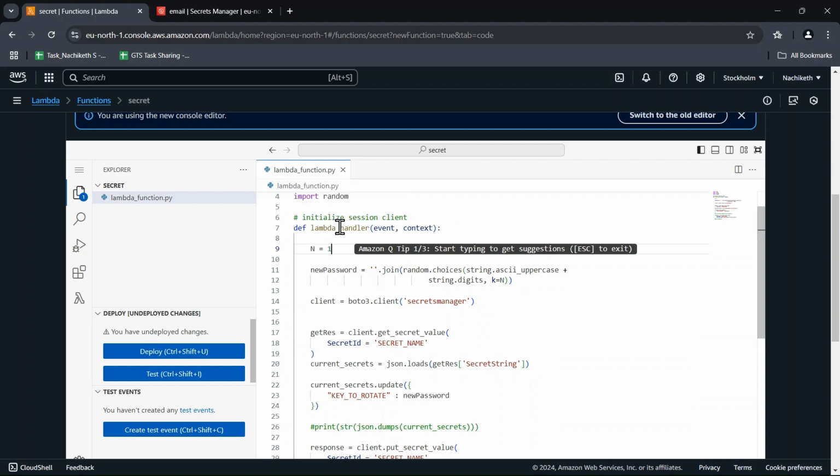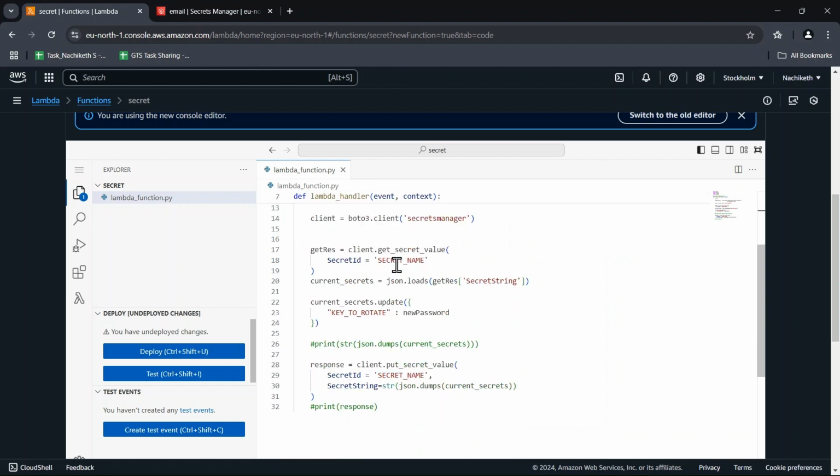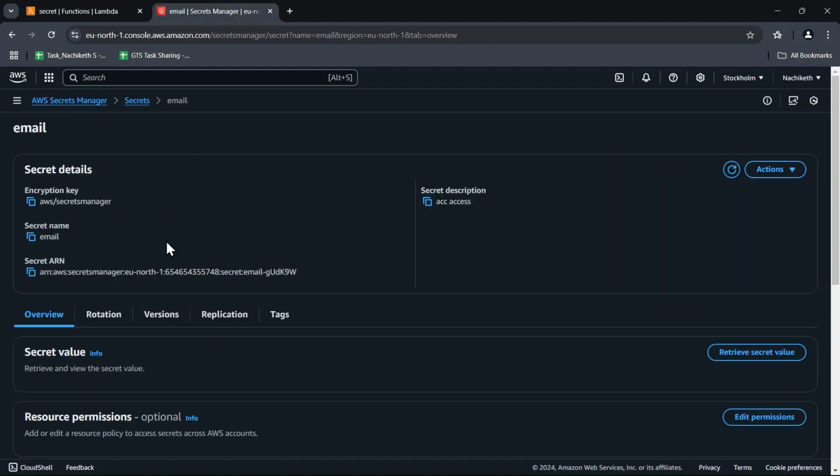You can go with the length of the token as you wish. Here in the secret id we need to provide the secret name. That is, here we created the name of the secret, right? We have given email as the name for this secret.